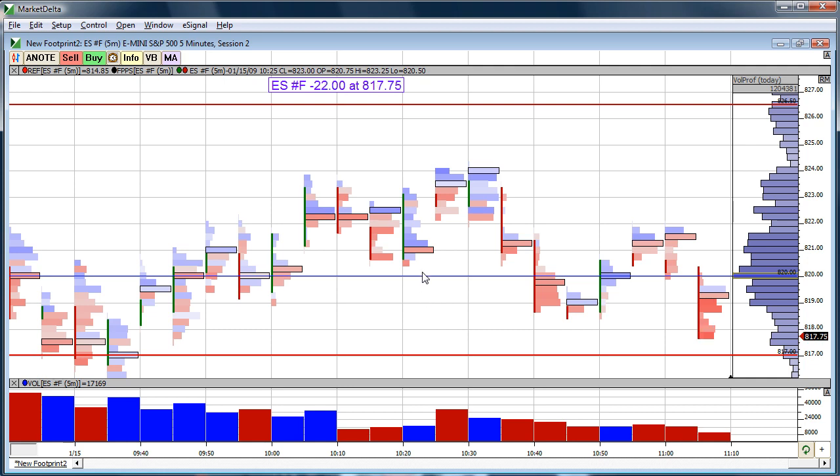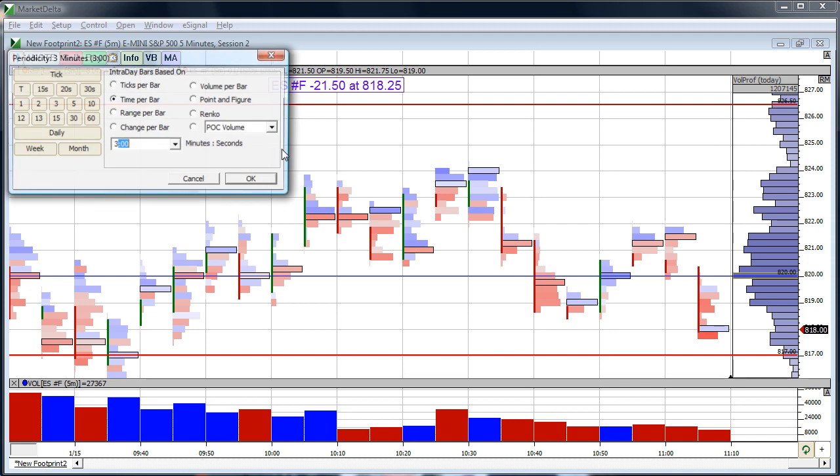The next thing that I want to highlight, and this is a real benefit that the footprint provides, is that you can view these mini volume distributions in whatever time frame you want. So for instance, you can look at the top of the chart and see that I have this on a 5-minute chart. Many of our users may want to see these volume distributions on a 30-minute basis just to see how that actually goes into creating the market profile graphic.